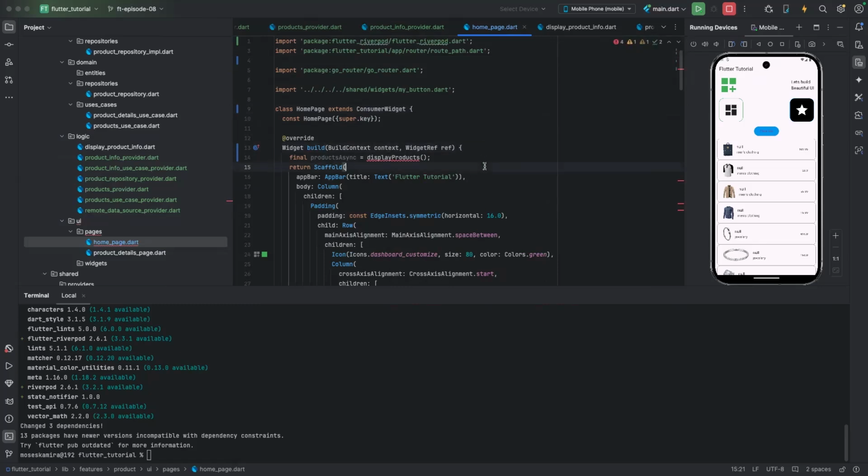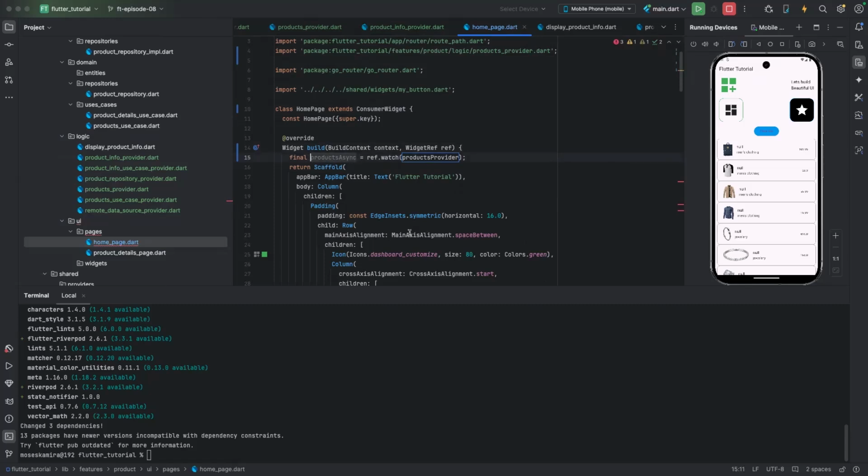So now we want to access and read the provider, and so the products async value is going to be the ref dot watch. We want to be observing it, products provider. Okay. Now we need to see this one is an async value.